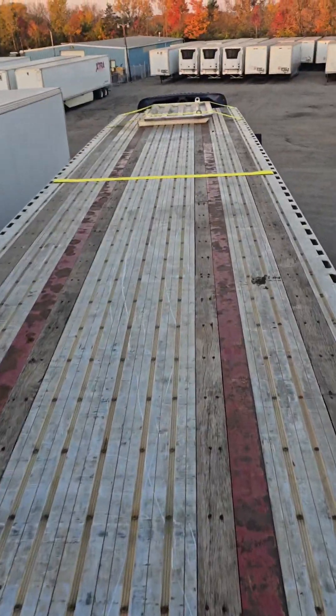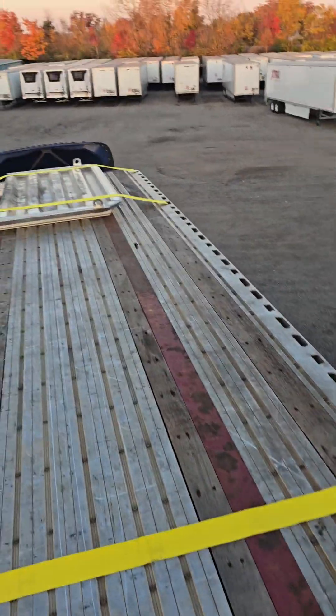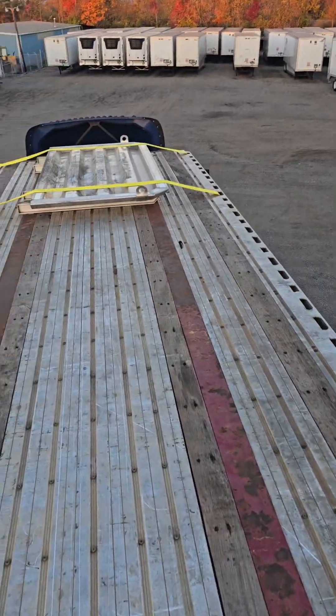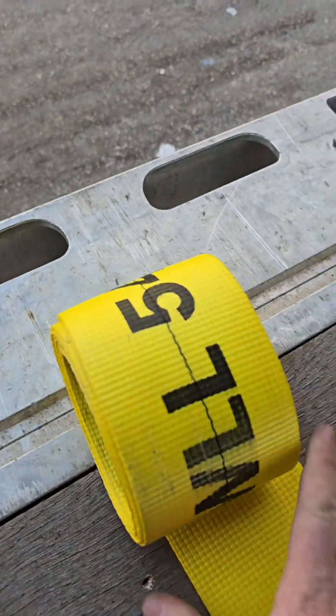Same thing here — all the way down, and the last one is here. I'll thread that one down there and this one down there. If you're scared of heights this is not the most recommended thing to do, but that's the layout for the top trailer. Five straps like this, and the other five go on the lower trailer.